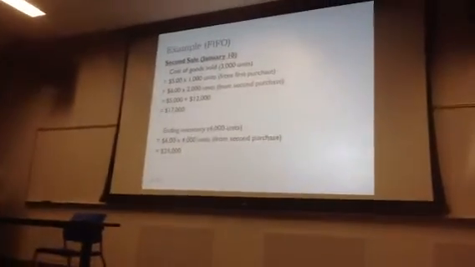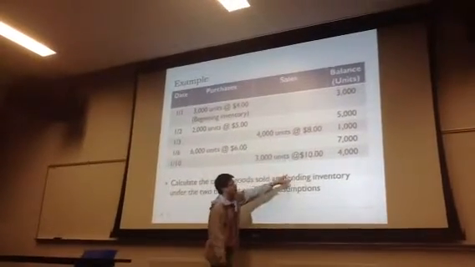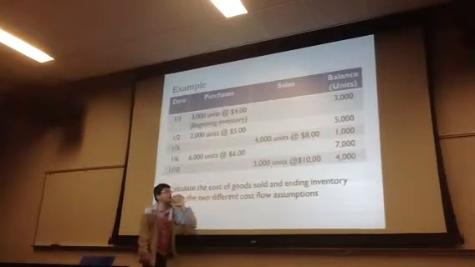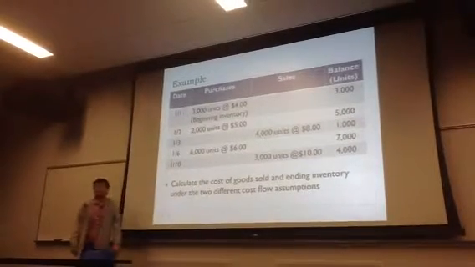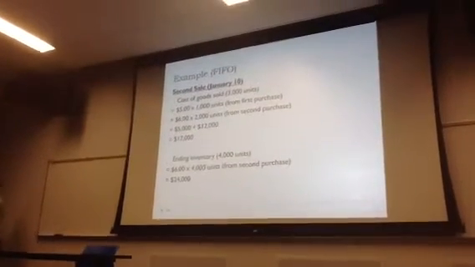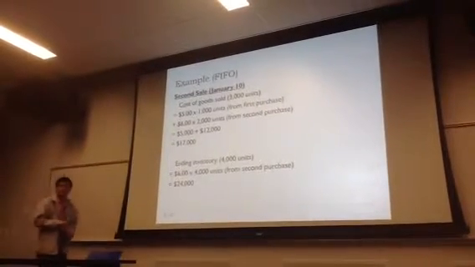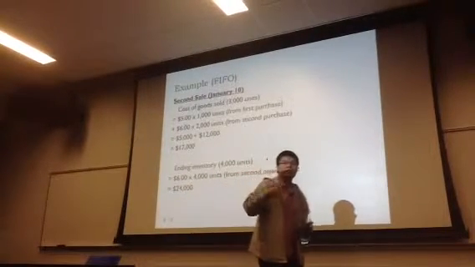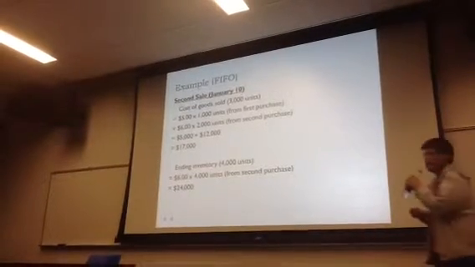And then, what about our ending inventory? As you can see, our ending inventory is 4,000 units. Okay. And the 4,000 units will come from the latest purchase that we made, which would be this one here. So that's why we are multiplying $6 by 4,000 units, and that's going to give us 24,000. So the calculation is not very difficult. The main idea here is you have to keep track of every single purchase and every single sale. So you have to make sure you are not losing any purchases or sales.